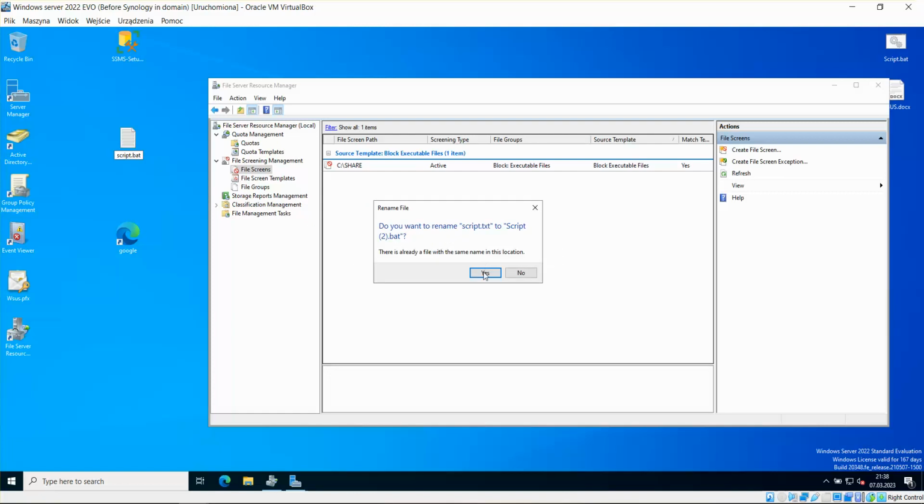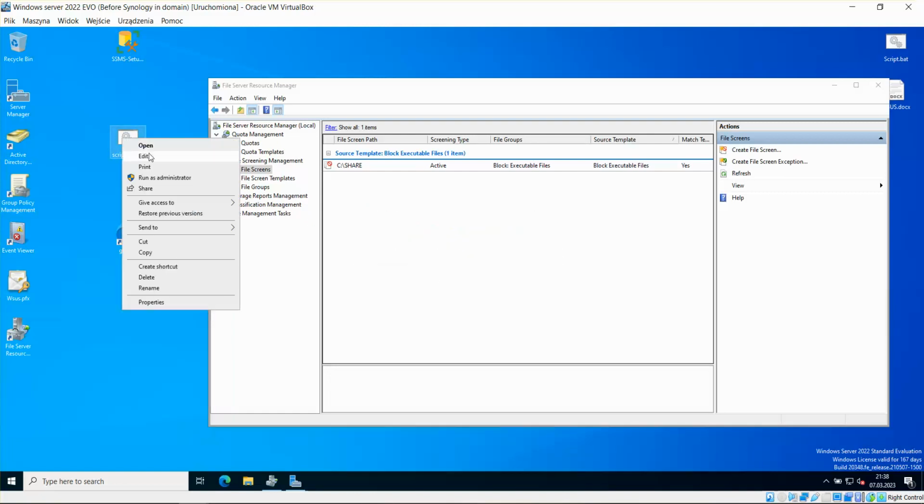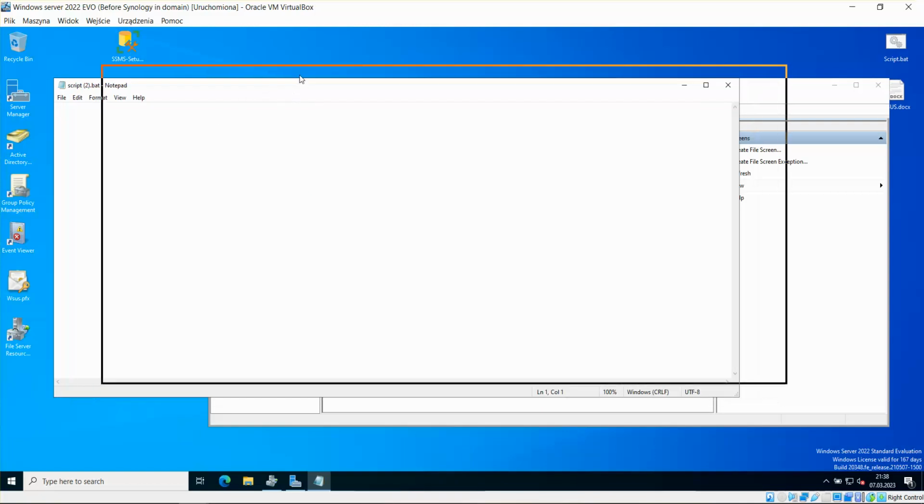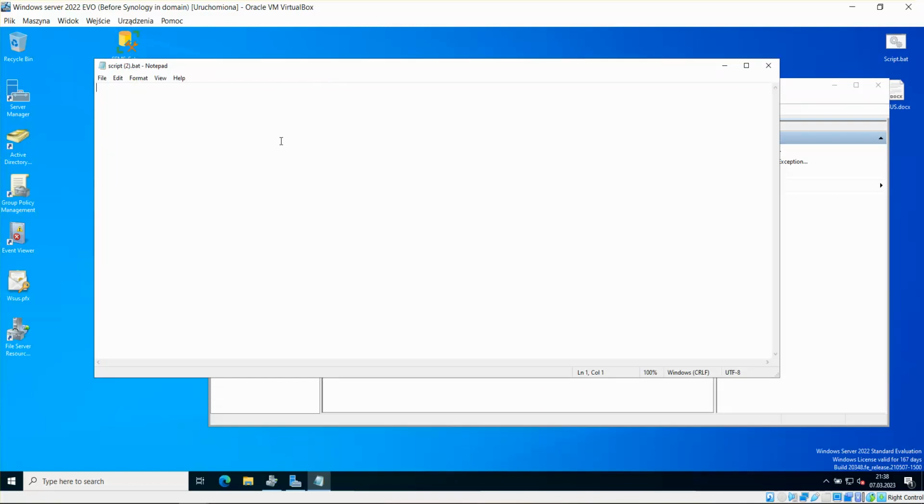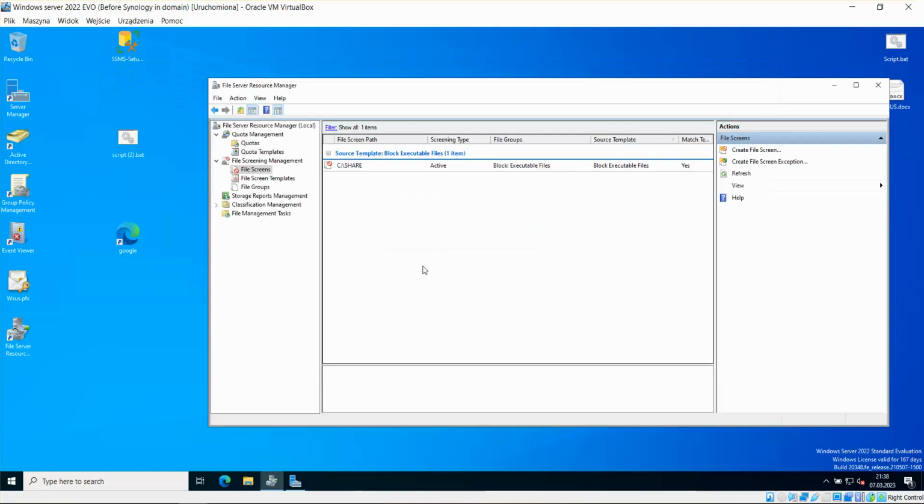There we go. Let's add it. Okay. And we will need an exe file.